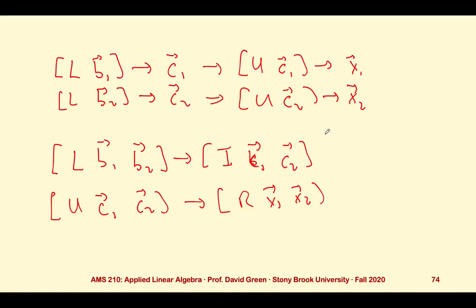If you're not comfortable with this form and would rather separate them out as I worked through in the worked examples, that is a perfectly reasonable approach to take also. If you are comfortable with working in this form, however, it's a little bit of a speed up. Okay, that wraps up our examples of how we can use LU decomposition to solve systems through this pair of triangular systems, each of which are fairly straightforward to solve.